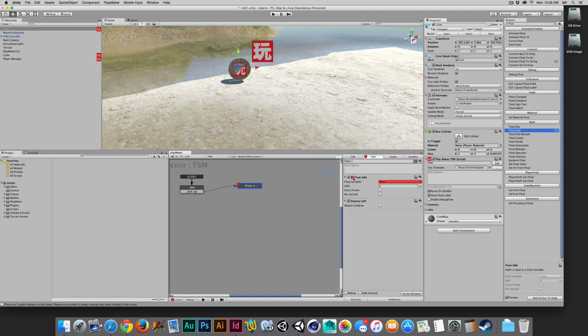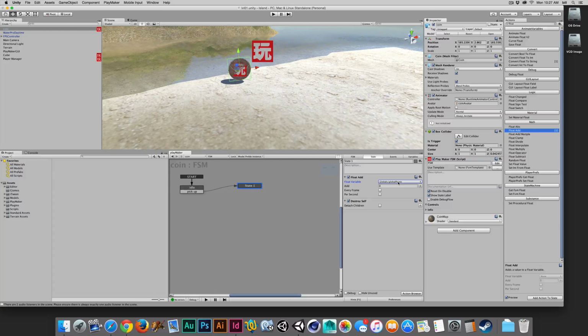This is the place where we did a float add. Now when we click on this drop-down menu, you can see that we get a submenu. If we had any local variables on this state machine, for example, if I make a test variable, if I go into this state, if I click on this drop-down menu, I could choose my local test variable, which is not what I want to do, or I could choose a global variable. In this case, we have global points. And so what I'm saying is we're going to add a value to global points.